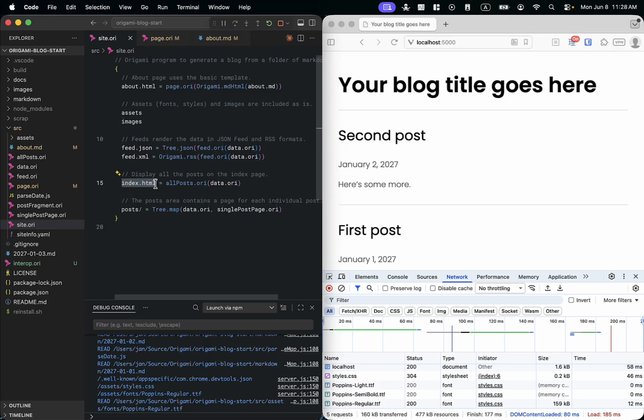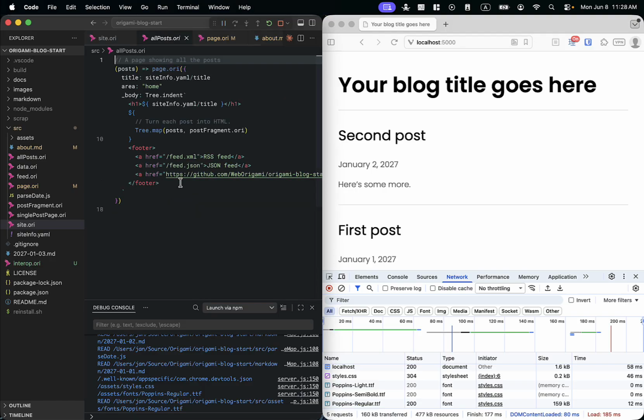So it says index.html. When someone asks for it, evaluate this expression. That's going to take the data for the different posts that's defined in a separate .ori file and pass that to this all posts template, which is going to add a header and a footer and some other things.